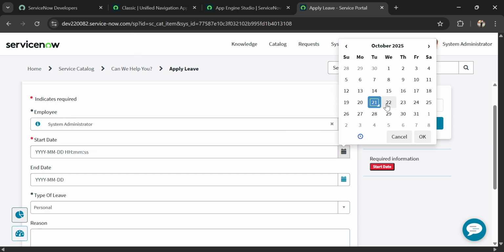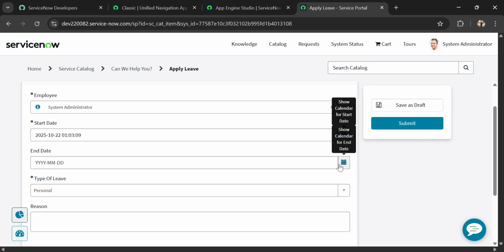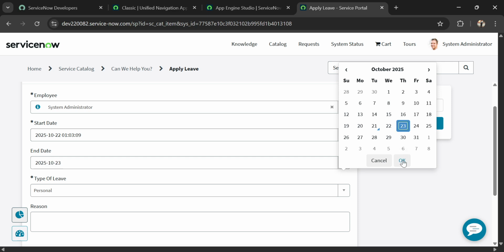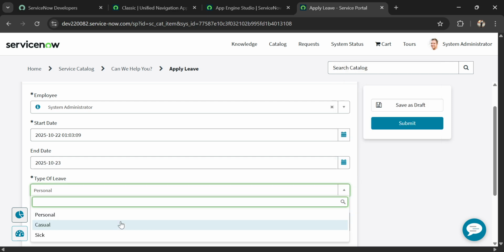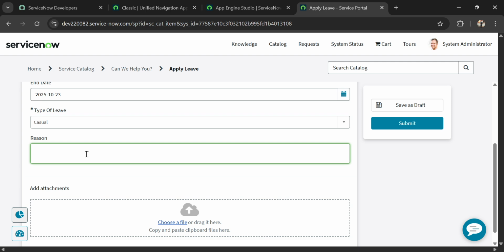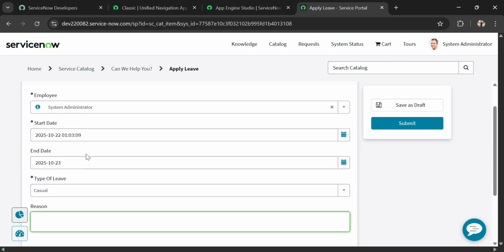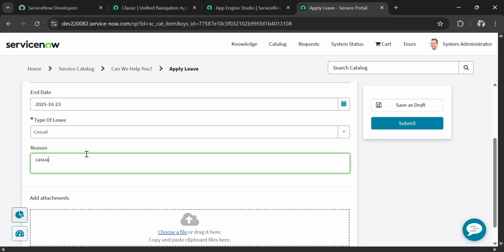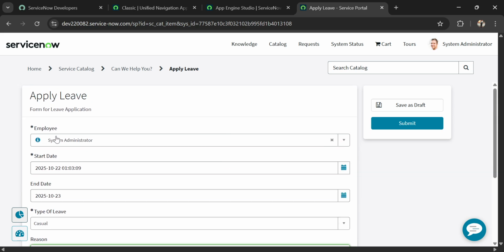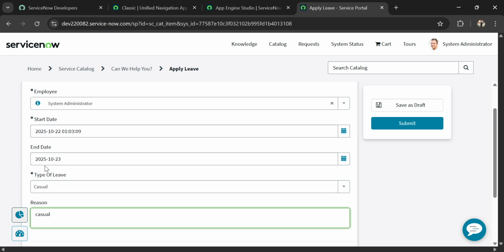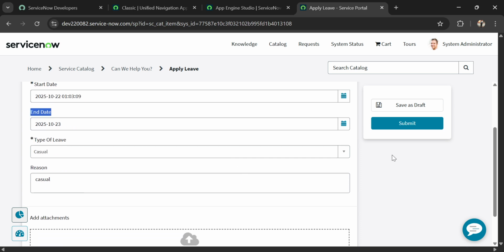They can pick it up, let's suppose this one and this one. Then type of leave and region. These mandatory fields automatically came. I think we forgot to add the end date, but you can add it. Casual, you submit it, and your leave is submitted.